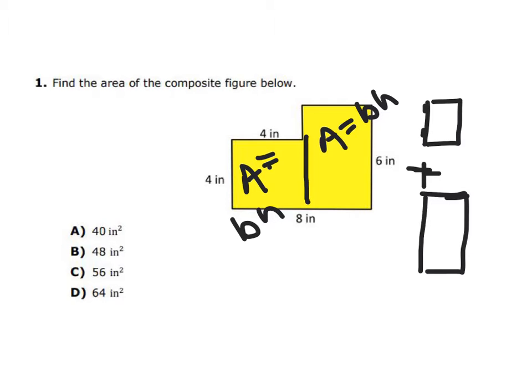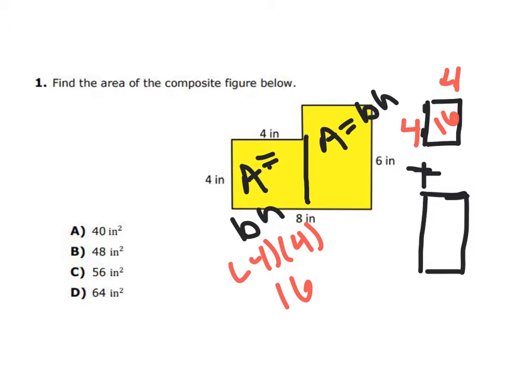So, well, what do I know? Well, I know the top of this square right here is 4, as well as the side over here is 4. So if I use the formula area equals base times height, that gives me a total area of 4 times 4, which gives me a total area of 16. So my square is 16. Now we need to look at the rectangle.